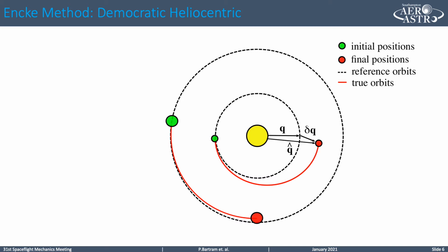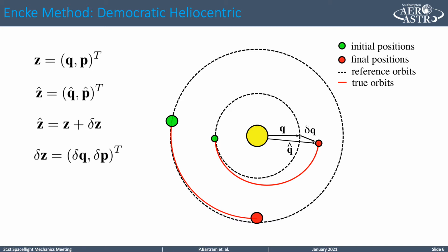The Encke method can be seen in this diagram here, where the Keplerian reference orbits are shown as a dashed black line. The true orbits, so those including the perturbations to the Keplerian reference orbits, are shown in red. We use q to represent position and p to represent momentum, and therefore the reference trajectory state vector is given by z, and the state vector for the true trajectories is given by z hat. So therefore, our Encke method is given by z hat equals z plus dz. And this means that the perturbation terms, which I will refer to as the deltas throughout, are dz.